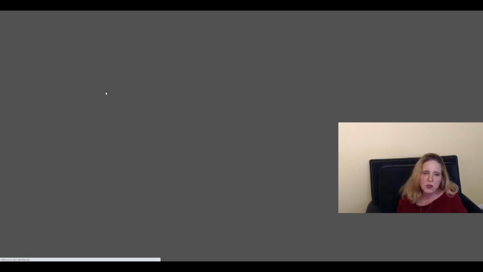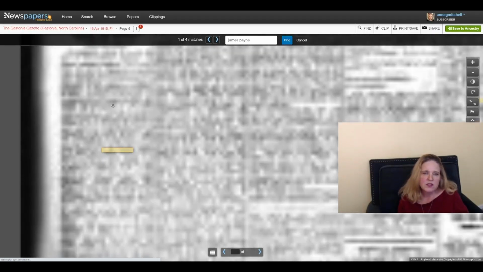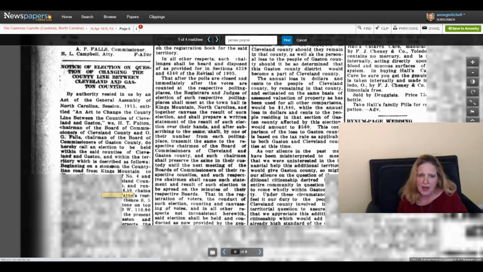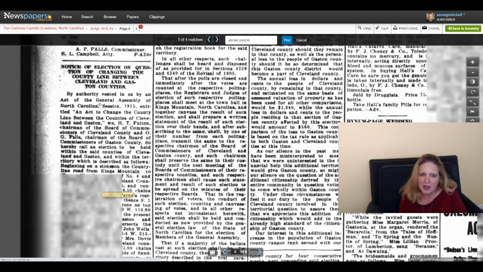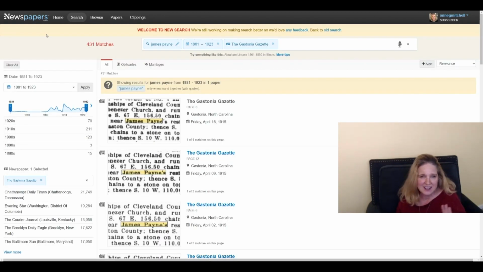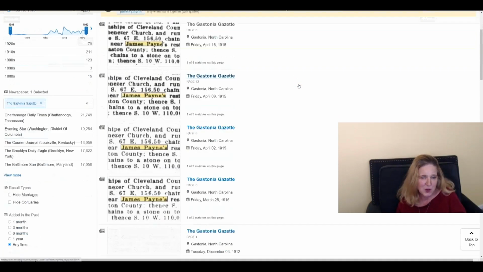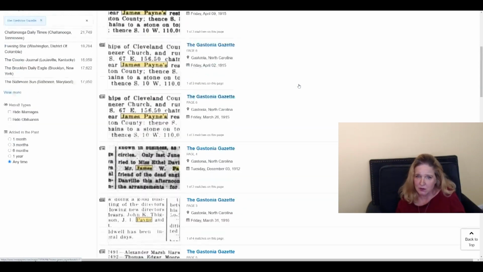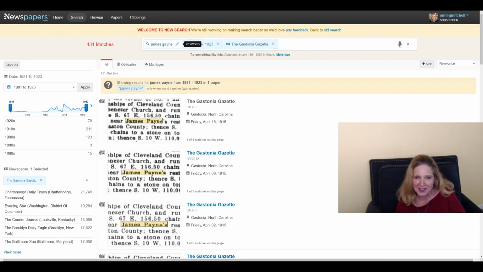And as we go over here and we look at the article, we see that it's all about boundaries and other information like that. They're looking to move the county line. And this gives me a very exact place where my grandfather's farm was, or my great-grandfather's farm was. And it also tells me, since this article was in 1915, he may be in a different county in 1910 than he was in 1920. You get all sorts of interesting information. It looks like he moved, but he didn't. They just moved the county line.